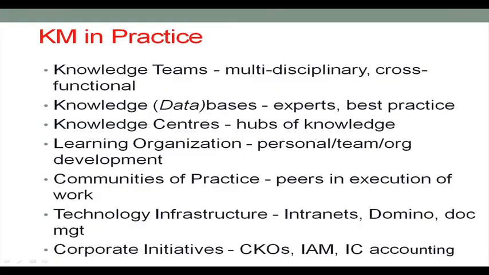Another important thing that is required for knowledge management is technology. Because in a digital world, if you really want to have knowledge management systems, you need an IT infrastructure or technology infrastructure. You need internet, you need software, you need hardware, you need systems, document management systems, these kinds of things.